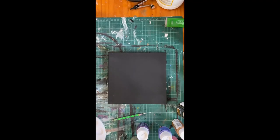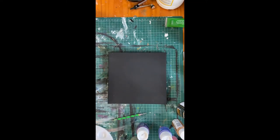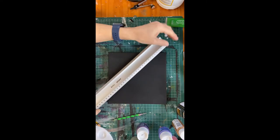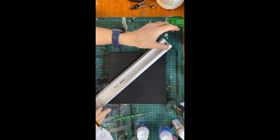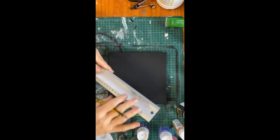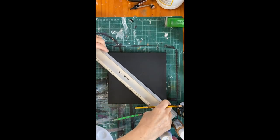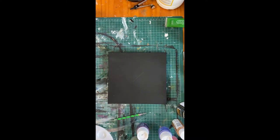Right, today I'm going to try and do the Om symbol, which is to do with symbol in Buddhism and contemplation. I'm just using the pencil because I do just need to find out where the middle is, because that will be the middle of my symbol.